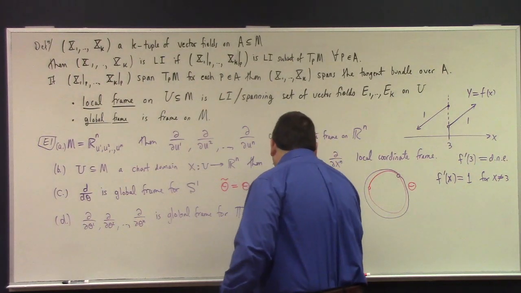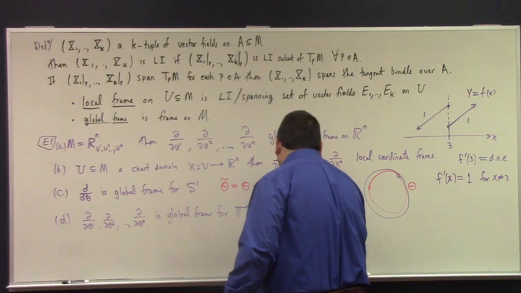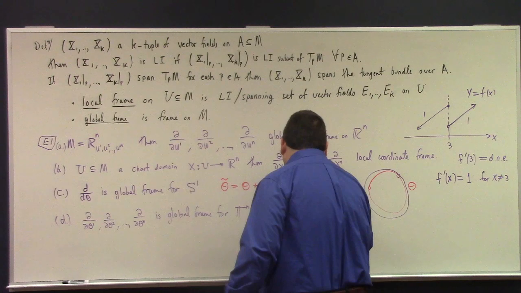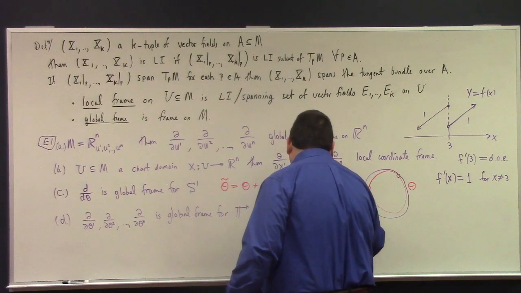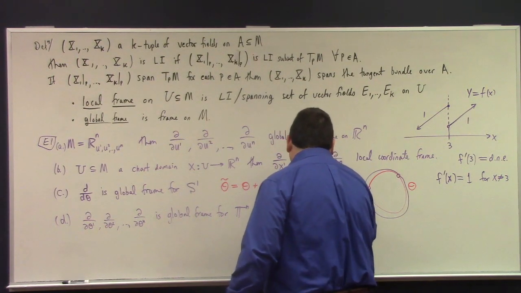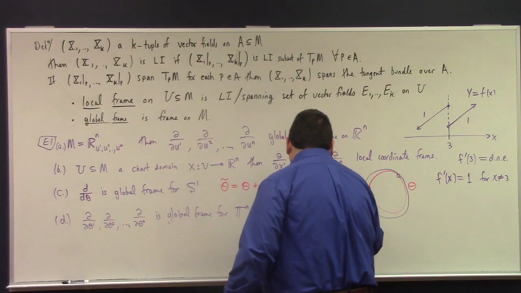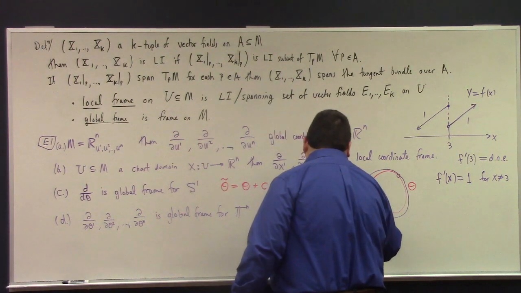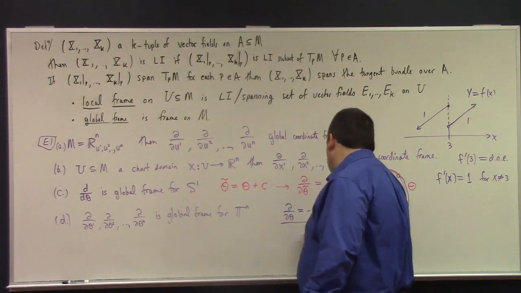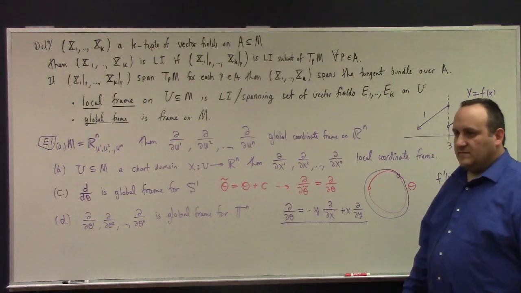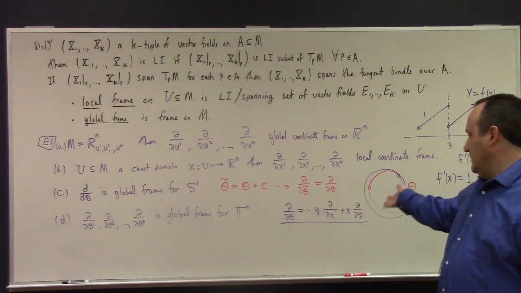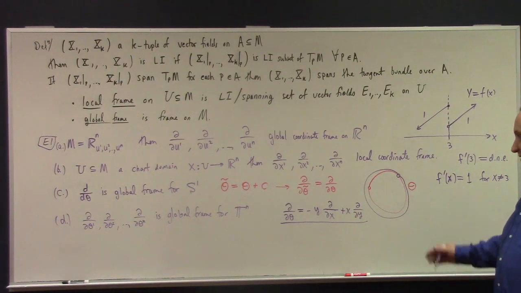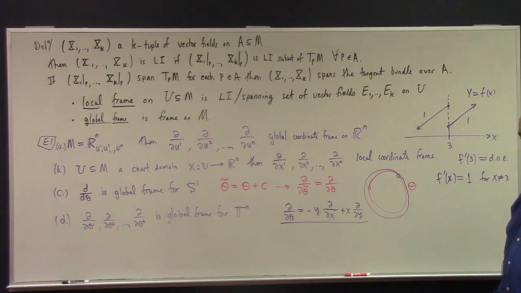And I can give you stone cold formulas for it. Partial theta is just literally minus sine t partial, I'm going to use x, minus y partial x plus x partial y. I'm pretty sure that is literally what partial theta is on the unit circle. That's what that coordinate frame looks like in Cartesians.